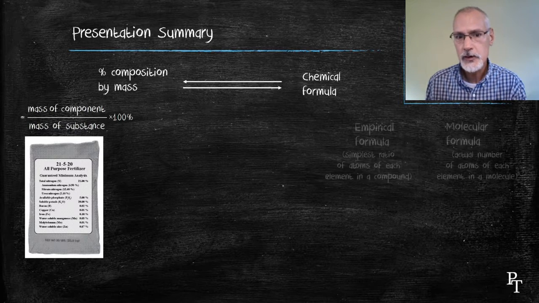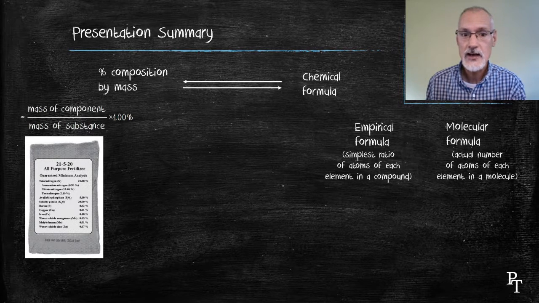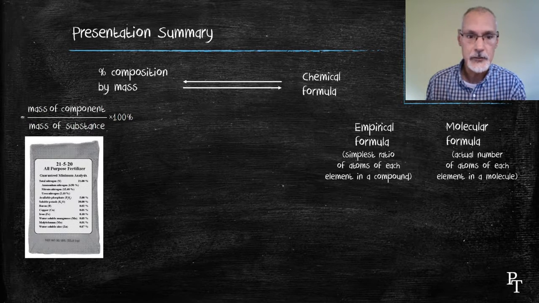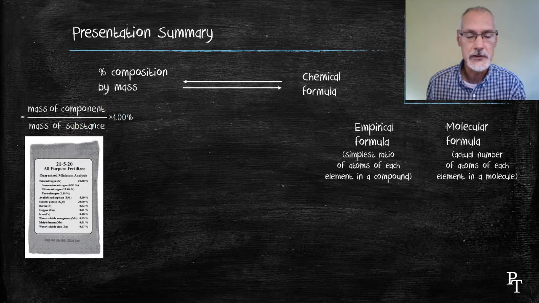There's both something called the molecular formula and an empirical formula. A molecular formula reflects the actual number of atoms that are present in the substance, whereas an empirical formula is but a simplest ratio. In this method we can only obtain the empirical formula.